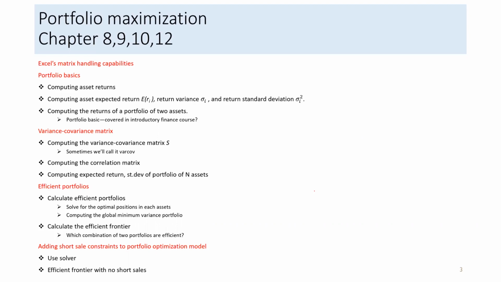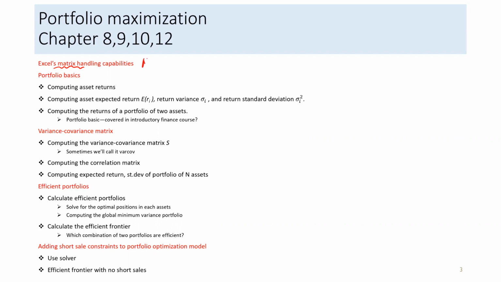Now for portfolio optimization, we first learned a couple of chapters to get used to matrix calculation. Matrix calculation in Excel can be very straightforward and much easier than calculating everything manually. In Excel, you have different cells and spreadsheets, and it matches perfectly to the expression of a matrix. So we just need to learn a couple of tricks or functions related to matrix calculation.